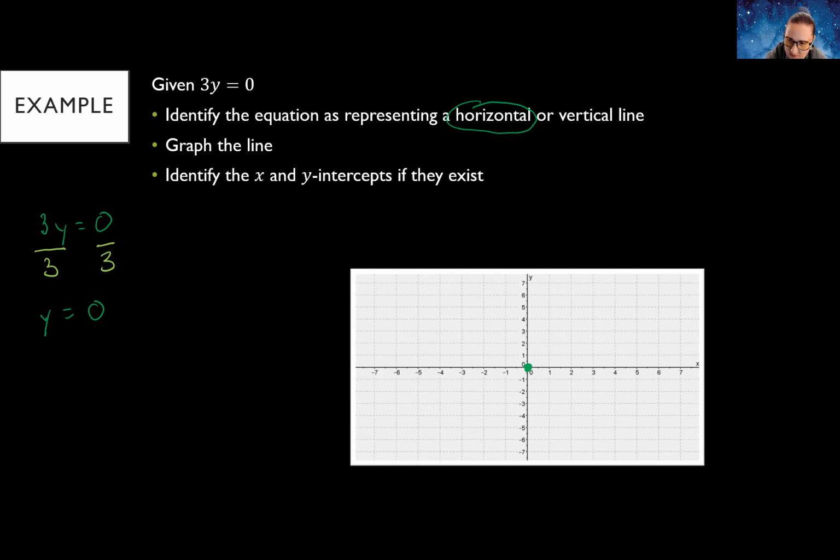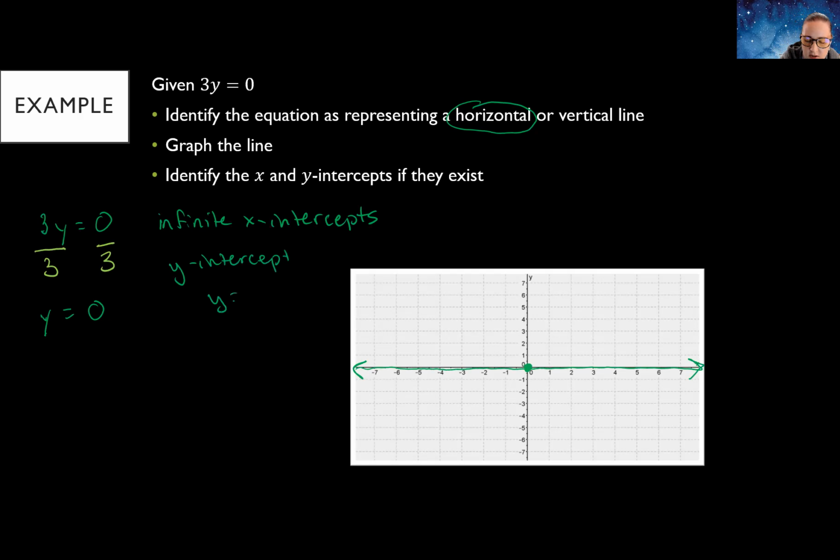And so you're like, okay, you can't just say, okay, I do the opposite, is it vertical or horizontal? This is where you have to say, okay, what we did is we determined a y equals, that's a horizontal line. So it is literally on top of the x-axis here. So we actually have infinite x-intercepts because it's touching every place on the x. So I'm going to just write infinite x-intercepts. We're not going to even bother trying to write all of them because you can't. There's infinite many.